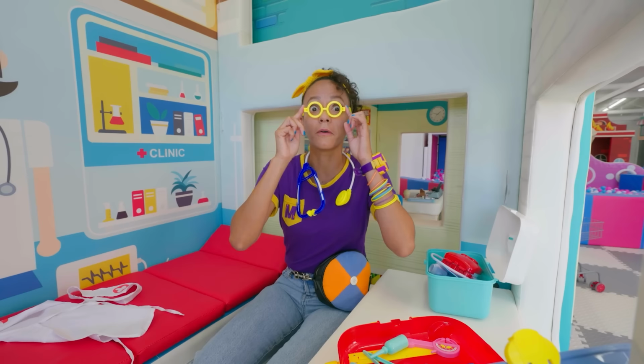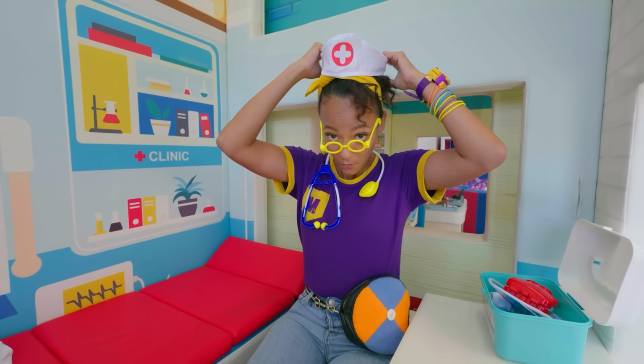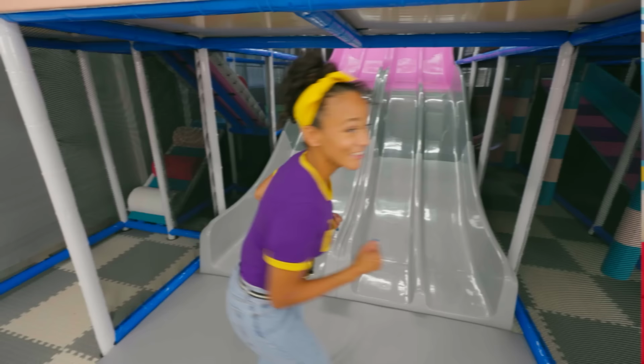Ooh, and look, there's some glasses. Ooh, one of my favorite colors too, yellow. And look, you can dress up like a doctor. So official. And a little hat. Whoa, how do I look? Dr. Meekah. Okay, so this is definitely where the stethoscope goes. Okay, let's just clean up and go back to the slide. Come on. I'm so excited to see what the next item is.